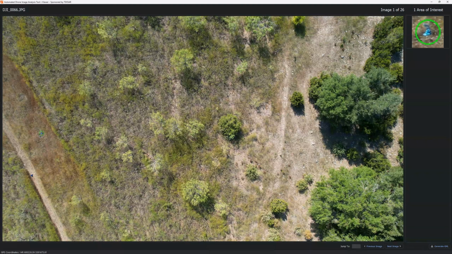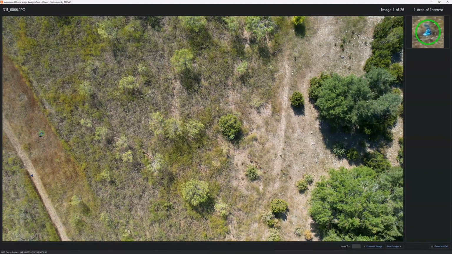Down here at the bottom left, we see the GPS coordinates. Again, those are the GPS coordinates of the UAV when it took the image. So it's not going to be the actual coordinates of the area of interest. It's going to be the coordinates of the UAV. Since this is gimbal down 90 degrees, we're talking wherever dead center in the image is.